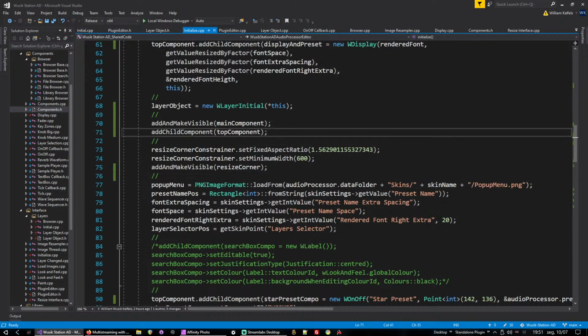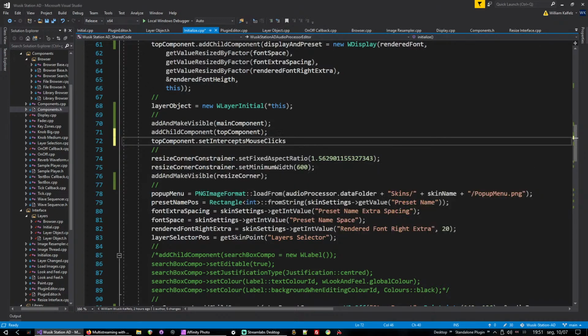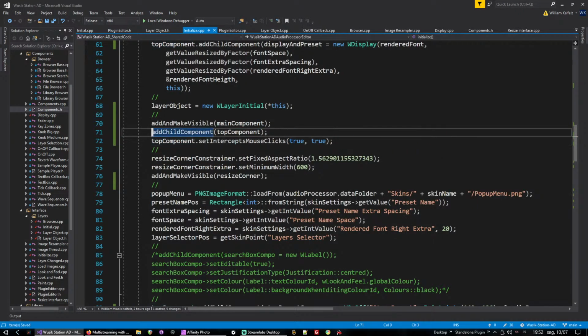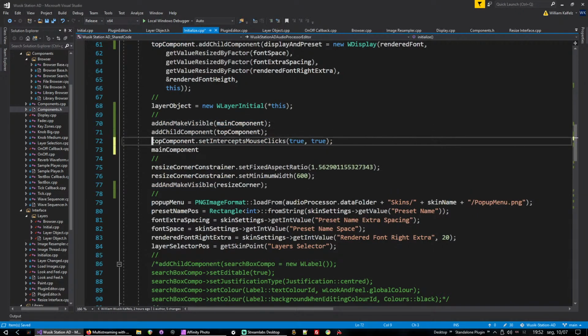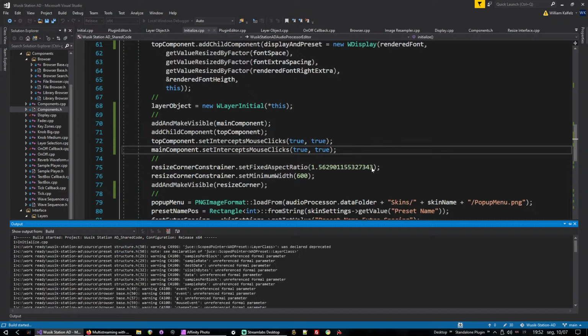So the top component goes on top of the main component. Mouse, set intercepts mouse, through and through. And the same thing for the main component. I don't know if that is actually what I'm looking for, but it's something like that.